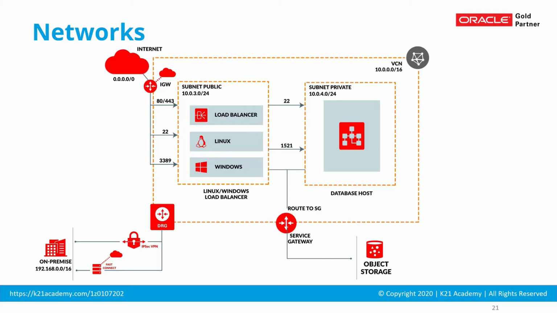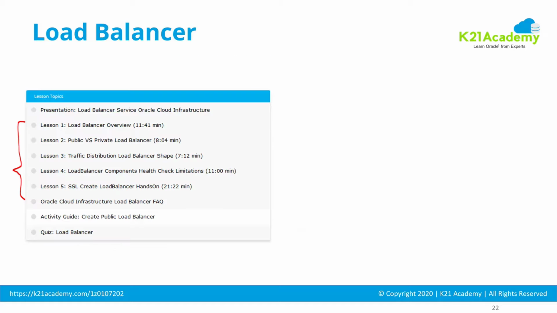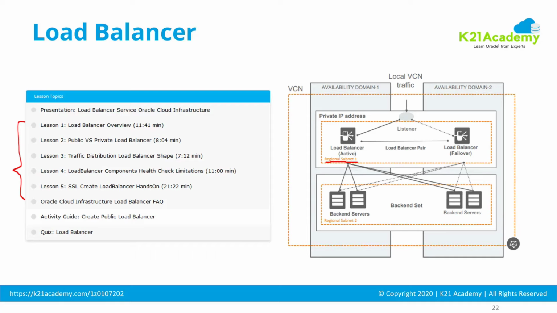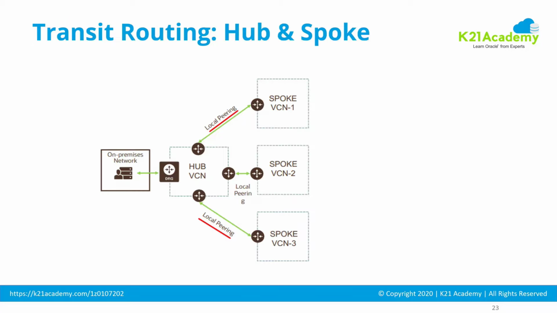And then there are some advanced networking topics. Apart from that, you should also be learning about the load balancer, which takes the traffic from the client and distributes it to the multiple backend servers for high availability. If we talk about advanced networking, you should know about transit routing, which is where you have multiple networks on Oracle Cloud and you want to connect these multiple networks on cloud with on-premise, and this is where you can use the hub and spoke model, which is called transit routing. And there's a concept of local peering, which is connecting these different networks within a single region in OCI.